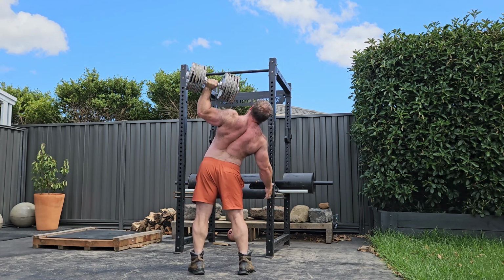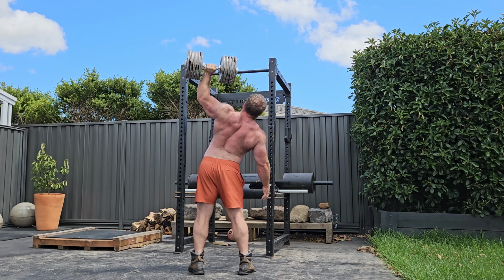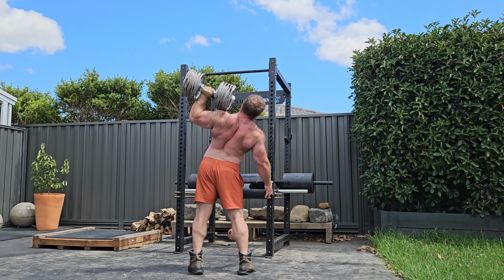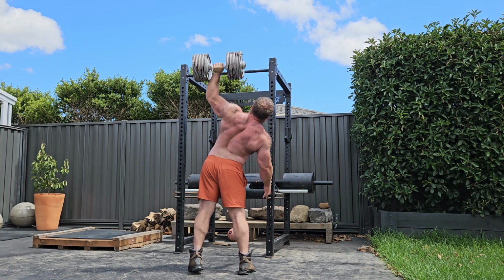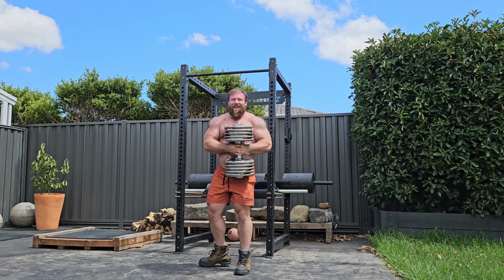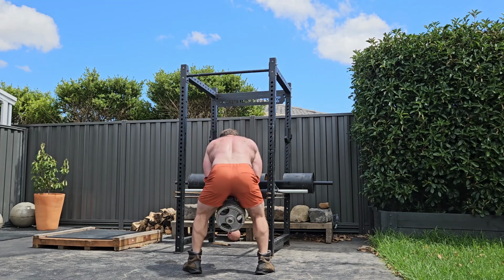Front squats force me to stay upright, so my technique is really quite good and I don't hold the bar. So if I do get lazy and tilt forward, I lose the bar, which is like a built-in safety mechanism in terms of protecting the lower back, and I can't grind out the reps. So that's where I stand on that movement.